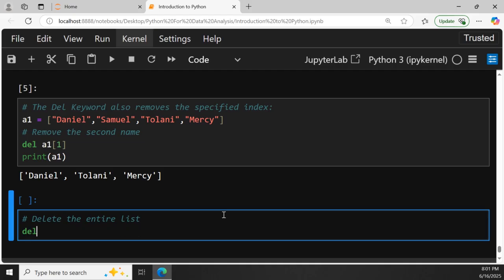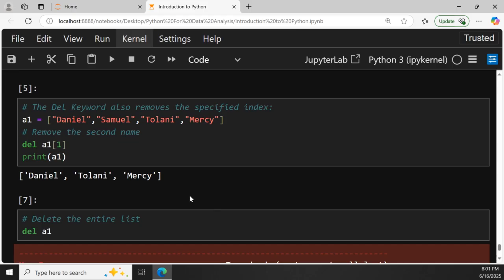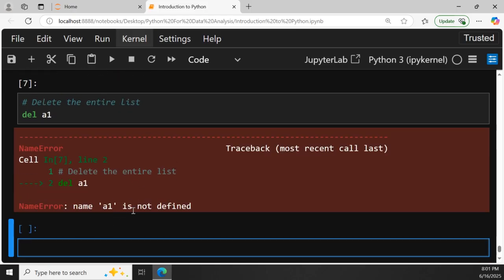So delete A1. A1 is not defined, so it's gone. I've deleted A1 completely.